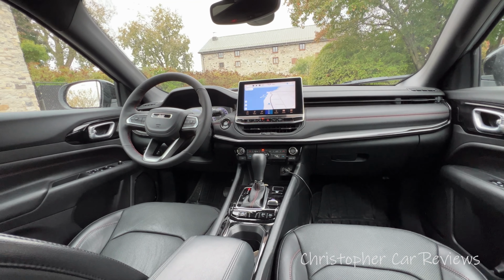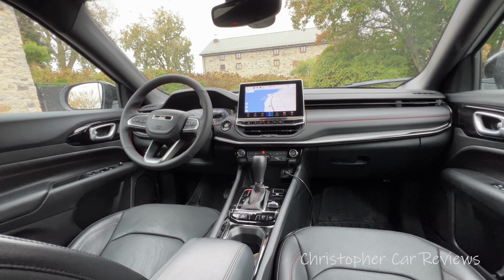There is no premium sound here in the model we're driving. No sunroof once again. No heads-up display, which a lot of its competitors are having. Though it must be said, at this price, $49,000, it is less expensive than, let's say, for example, a CR-V. But my goodness, I think that CR-V is in a whole other world. So you get what you pay for in that sense. Maybe not quite.